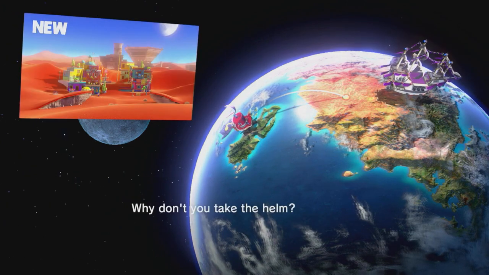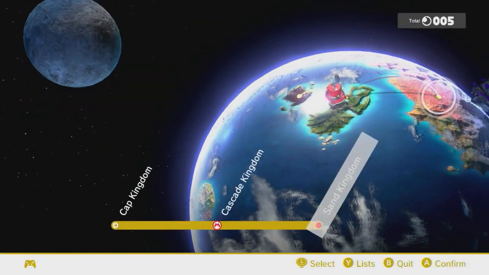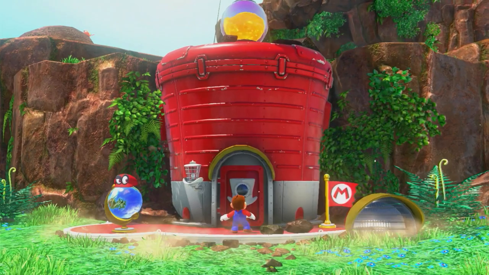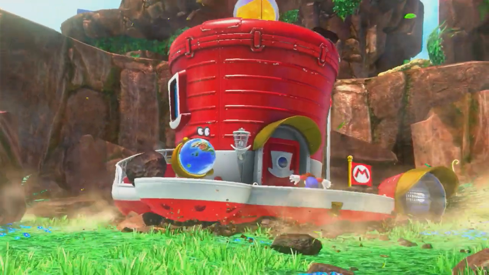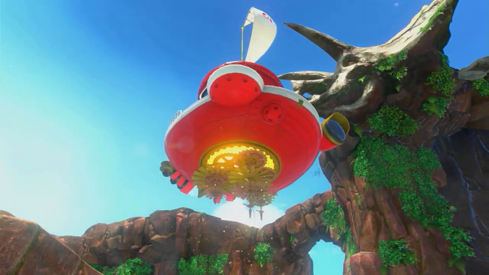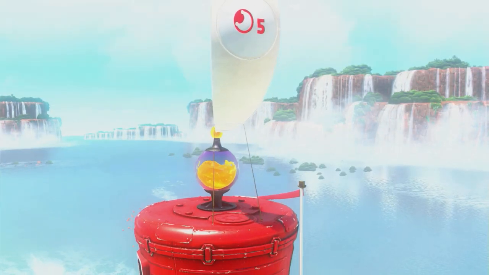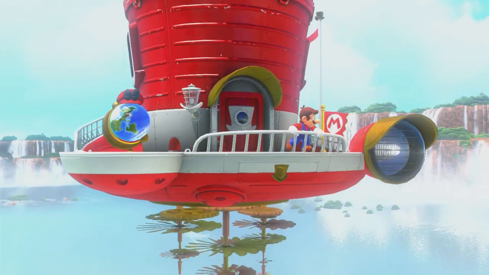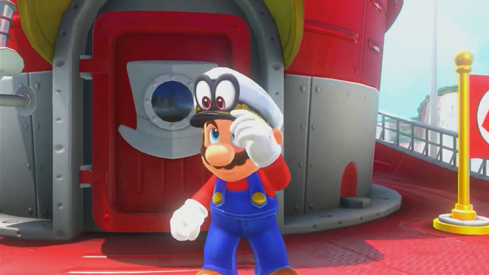Alright, so this shows the full map, I take it, right? Why don't you take the helm, just select the Sand Kingdom, press A, and we'll be off. Oh, cool. Alright, so that's the map, and that's how you choose different levels. Got it. Oh, yeah. Oh, dear. Okay. Alright. Need time to talk with Mario. Got it. Alright, so the Odyssey, is that what the ship is called? Got it. Cappy ship. Sweet hat.